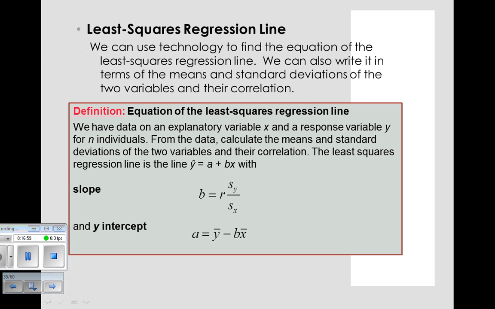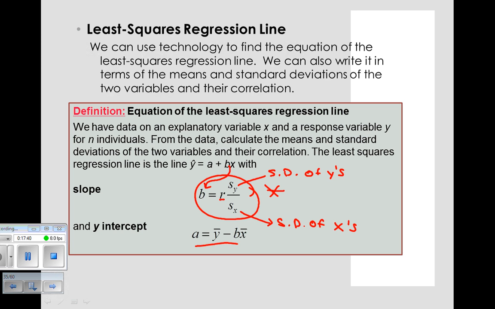Okay, so in the least squares regression line, you have a couple other formulas that are very beneficial. This one right here is on your formula sheet. b, we know, is the slope. Okay. r is the correlation coefficient. s sub y is the standard deviation of the y's. And s sub x is the standard deviation of the x's. So if you knew some of the variables, you could plug them in and solve for the remaining. And then if you wanted the y-intercept, you could just rearrange that formula. This isn't too tricky.